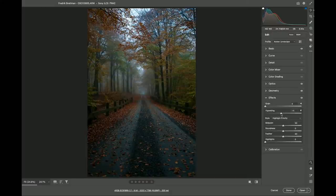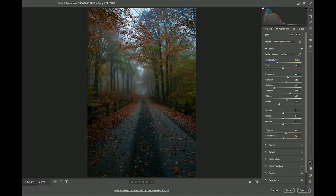This isn't really looking bad. For the little bit we've done, it's looking pretty good because it's a good photo to start with. I would say this: if you look at the ground, it's a bit bluish. So I'm going to take the eyedropper tool and click on it. I imagine it's supposed to be a gray road. Let's see if we can find it. I'm going to click. There we go. Yeah, that looks better. That looks a little warmer, and the road doesn't look quite so blue. It also popped in some of those fall colors.